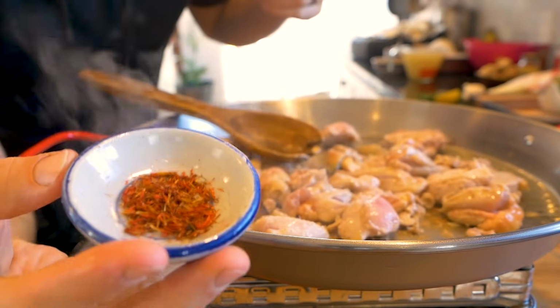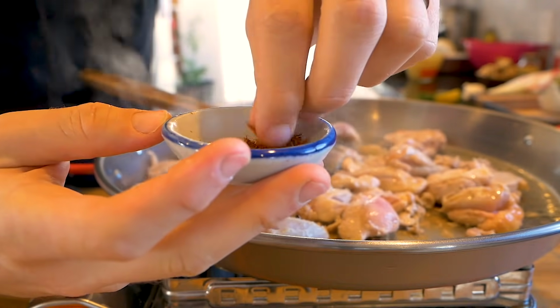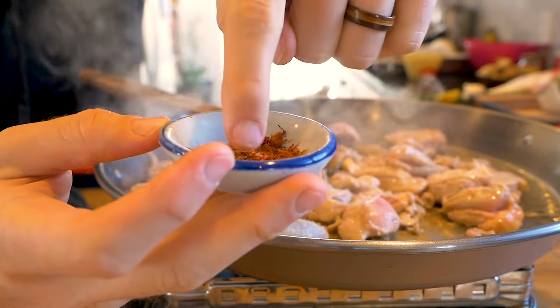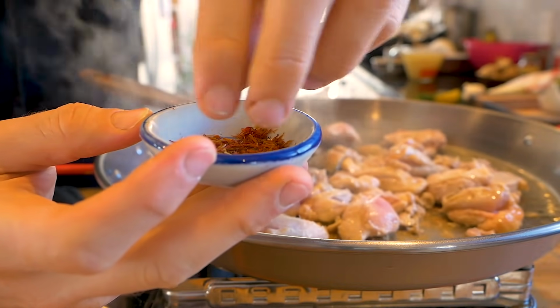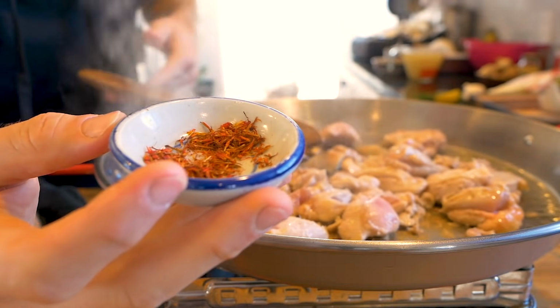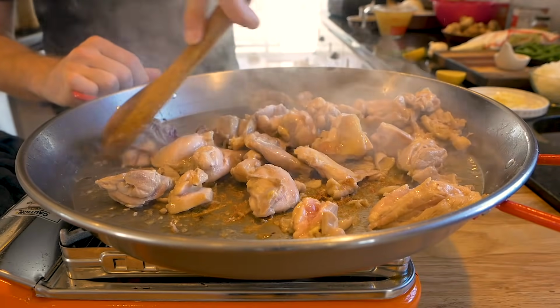I'm gonna quickly show you guys this saffron up close and personal. Very light pinch, comes from a flower, and every one is hand-picked. I think that's why it's very expensive. So I'm actually gonna mix this into my cooking liquid. You could just mix it in a little bit of water. It's gonna turn beautiful golden. I'm gonna mix this into my cooking liquid, and then when it all dumps in, the saffron flavor will be infused.